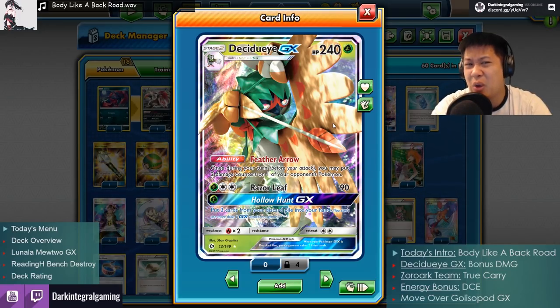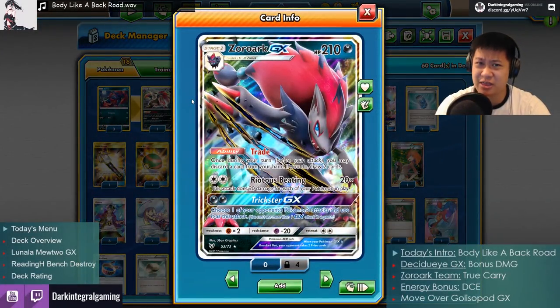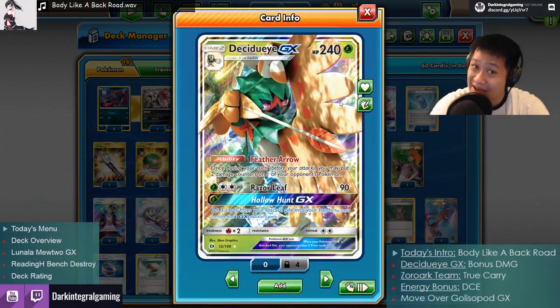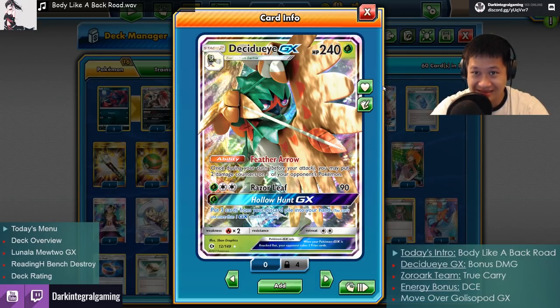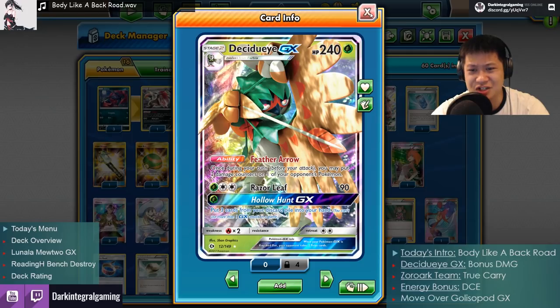Now these things can build up between turns. So if you can wear away a backline, just fight normally, two-shot the front Pokemon, Decidueye wears down the bench line. When it comes out, you get that one-shot, and that's what's deadly about this. So there's this trick. Actually, that's the biggest trick.